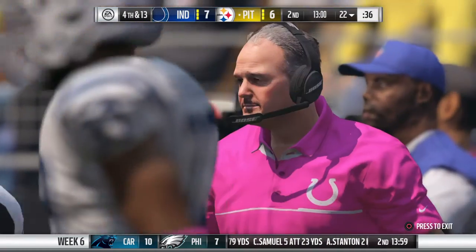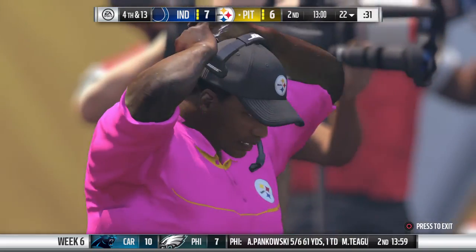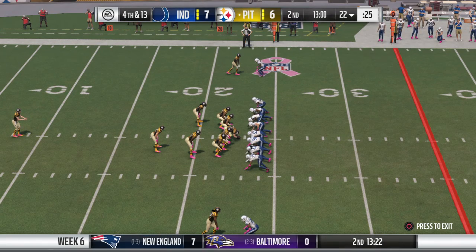But that brings up 4th. Partner, how many times have you heard it? Pressure creates diamonds, right? But it also bursts pipes. And on that one, that's what they got. They got after him, and he was fortunate just to get rid of it. Yeah, he just had to chuck it away.